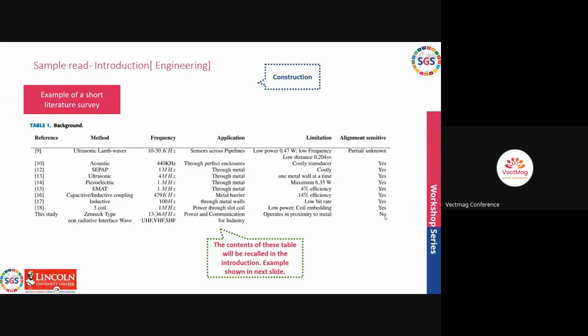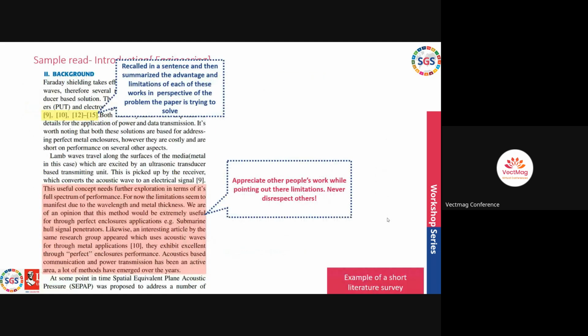So that's very important, because for the current study, this is a very big challenge. This is a big challenge in wireless power transfer. And if your system is non-sensitive towards the alignment of the coils, that is, the transmitter and the receiver, you are actually at a very big advantage. So the literature survey table itself can convey a big push for your case, right? So that's what happens.